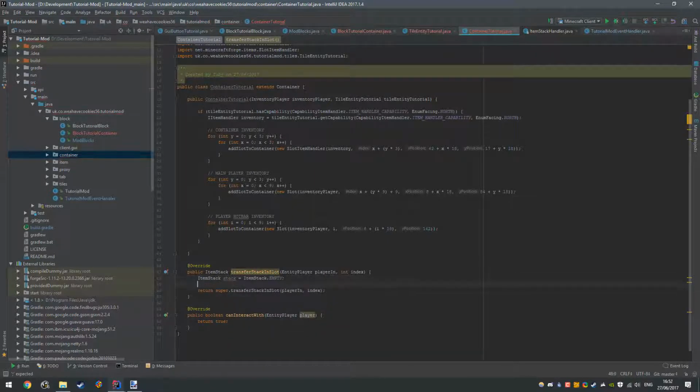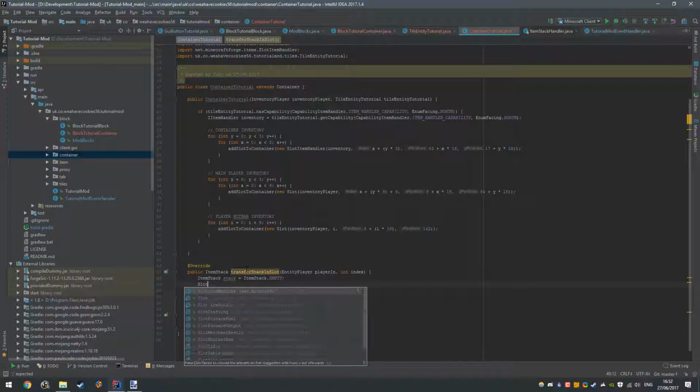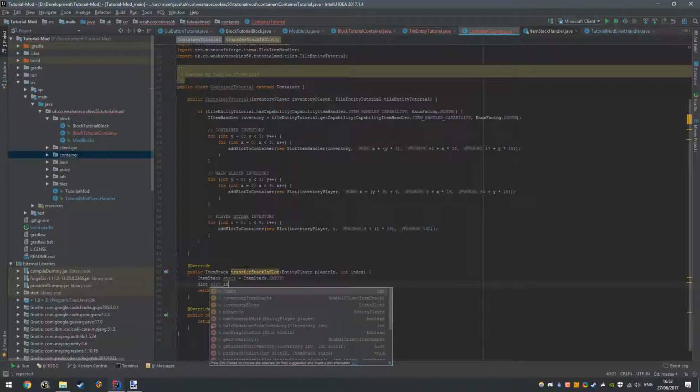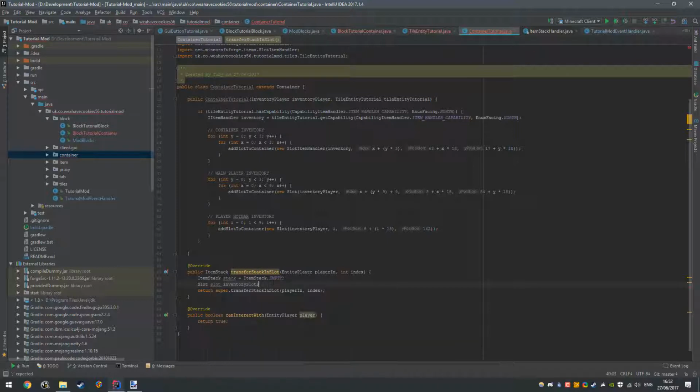So we're getting a stack that's just empty because we're in 1.11. We have to do ItemStack.EMPTY and not null. Unfortunately, we can't do that anymore. So if you are in 1.10 or below for some reason, you might have some trouble following this, but you want to use null instead of ItemStack.EMPTY.